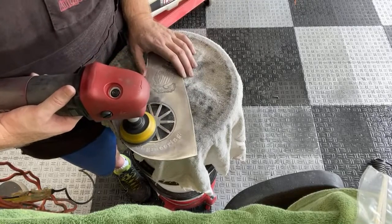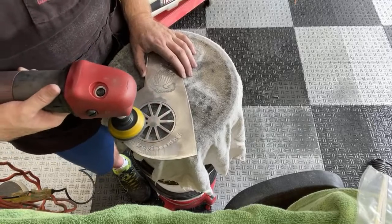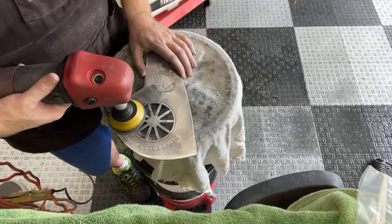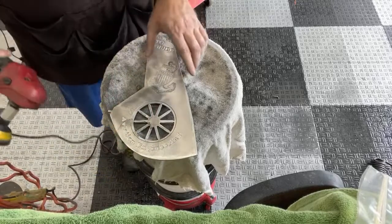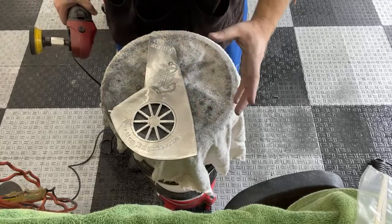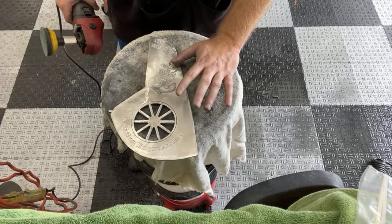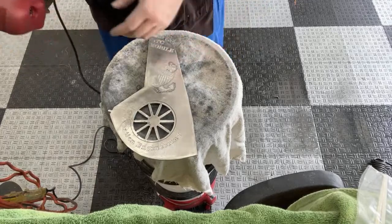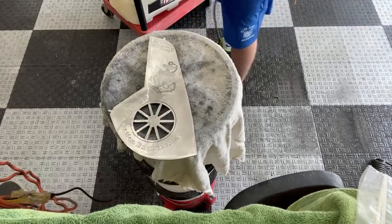The reason we don't do this for everybody is because we thought about doing it for every single rank and putting the rank in there, and we thought that'd be really cool. But unfortunately, this takes so long to do. And I'm not even talking about just my polishing. The polishing is one thing, but to cut this out, it took several days, and we only cut out maybe, I think we cut 12 out, and only like 8 or 9 were actually usable. And this is actually one of the bottom barrel ones because of the M and the A. We're getting towards the nitty gritty now. So it's not logistically possible to do this.